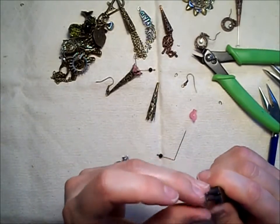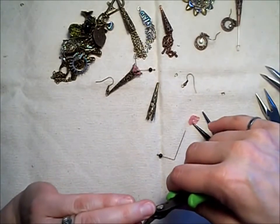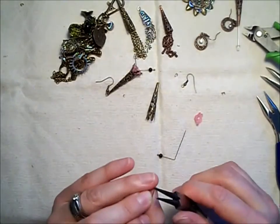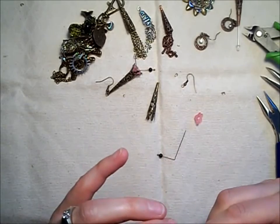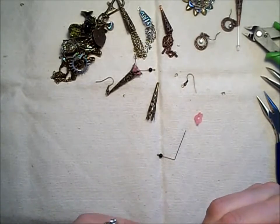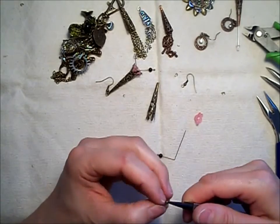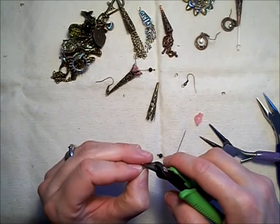And see, look, I was way off. So let me cut part of this loop off. Like I said, I'd rather leave too much than not have enough, because then I gotta get a new head pin and start all over. Oh, my hands are shaking. Still too long.